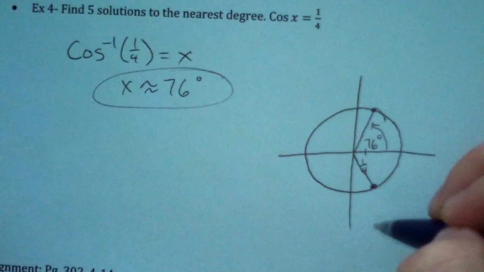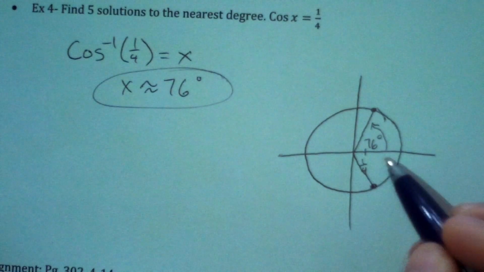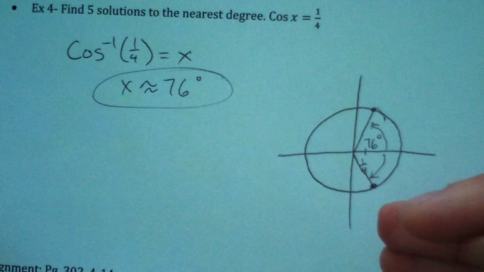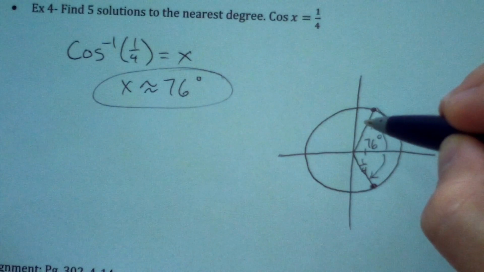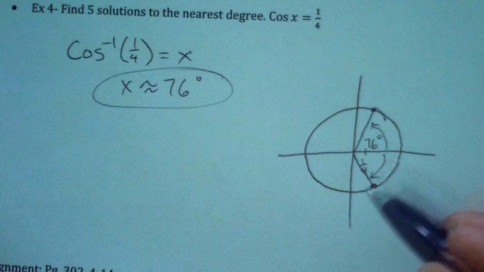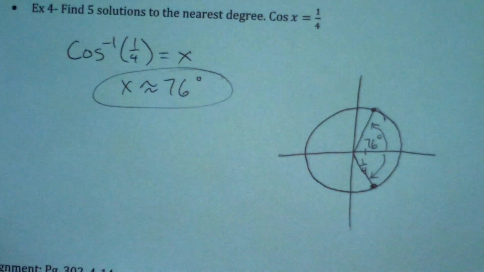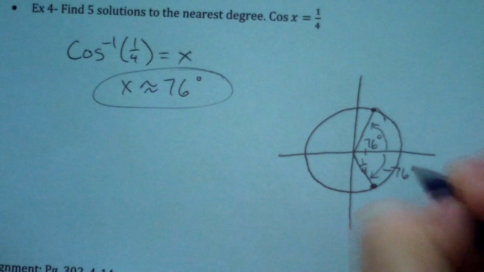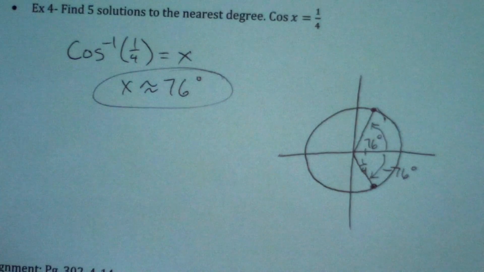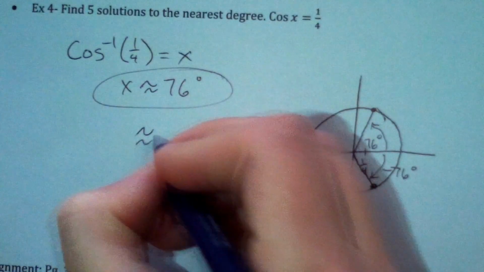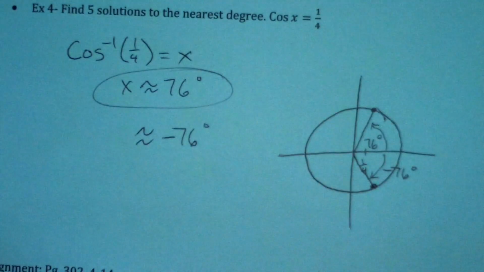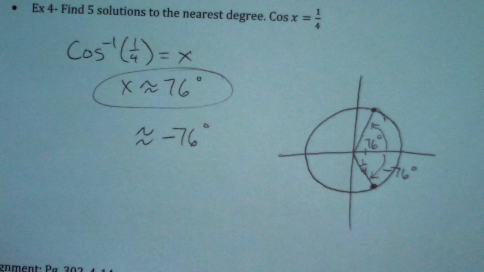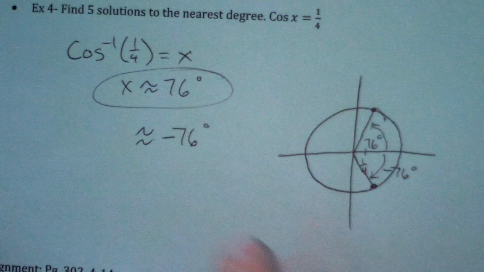Now, what you can always do to go back and double check this is, instead of doing inverse cosine, you can just do regular cosine. So if you just did cosine of that 75 whatever value, like if I went with the second answer, it should kick me back to a quarter. Now, if you're trying it with these other values, so say you did cosine of 436, it's not going to be exactly 0.25 because we did some rounding there, but it should be pretty darn close to 0.25. So if you want to check to see if these are right, you just put them in for cosine, and then whatever you kick out should be close to the fraction you started with.